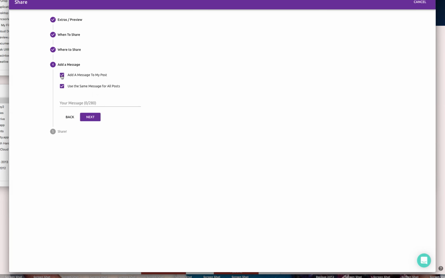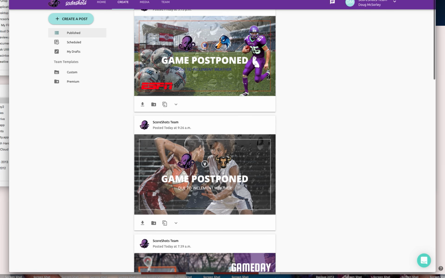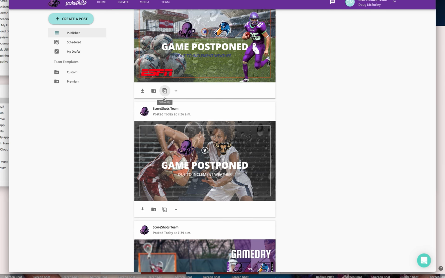Let's leave it blank for now. So hit next, it'll show sharing too, and it'll take a second, and then once it comes up, it'll show that it's posting. Twitter will pop up. There you go. Return to the dashboard, and it'll show the message here. So that posted here, so you can see that.